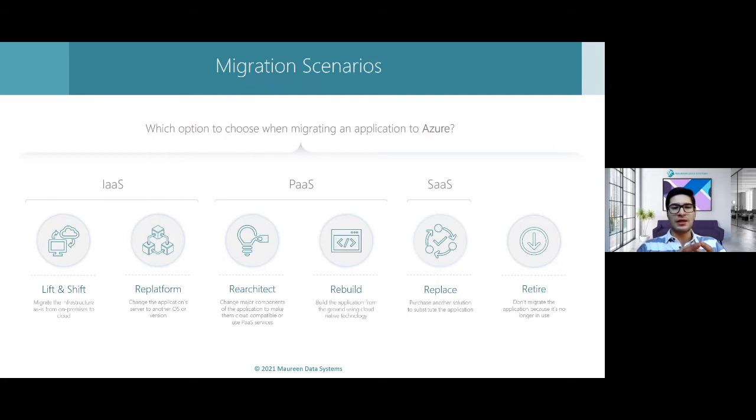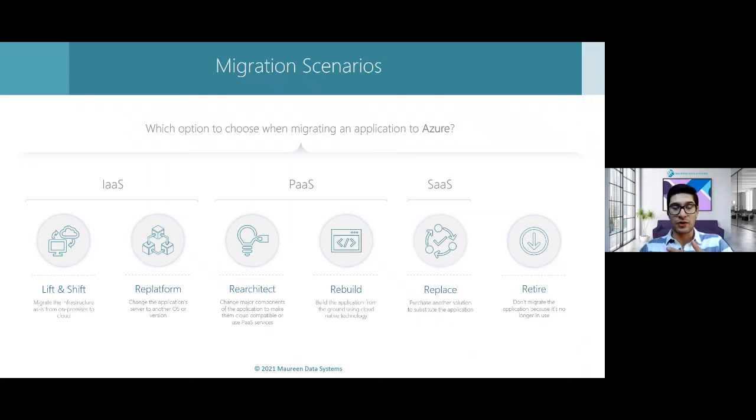That Azure SQL no longer depends on virtual infrastructure. It's a managed instance for the cloud, so you only have to take care of your data and your security, and that's it. Microsoft takes care of the scaling up and down of the infrastructure. It takes care of making sure that everything is updated. So that is a good example of re-architecting the application.